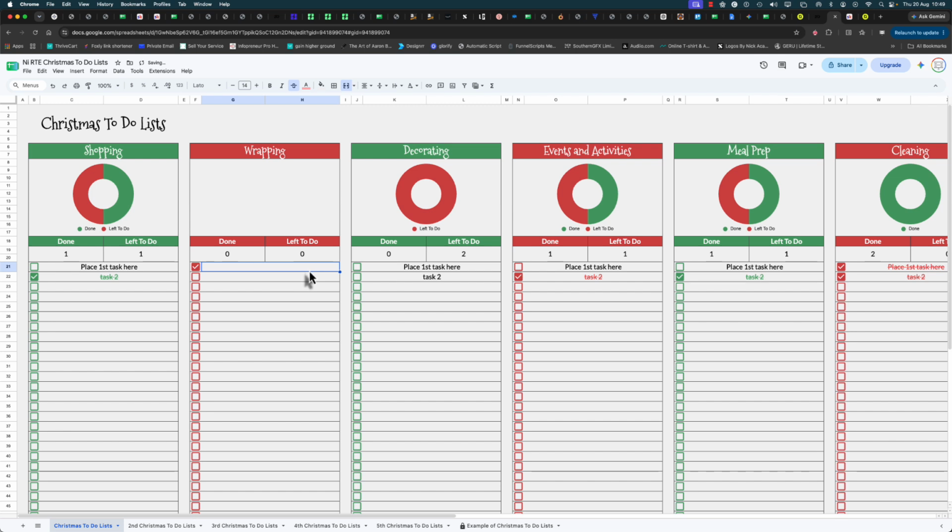Now, another thing you might need to take into account is if you delete these, so you delete this, and the graph disappears. Well, the simple reason is because there's no information here. So I'm just going to press Command Z. So you need something here, some writing in here, to see the graph, otherwise there'll be no information there.